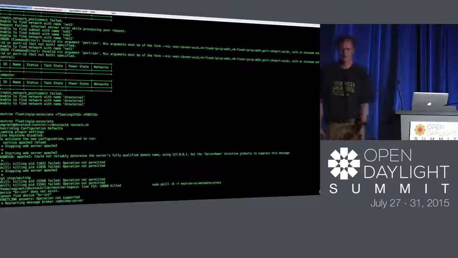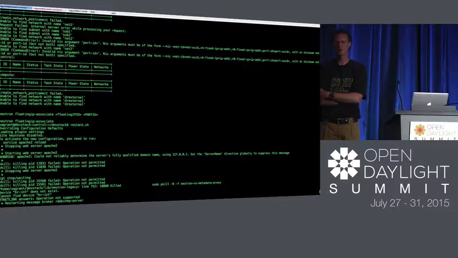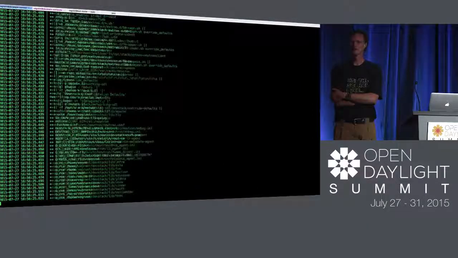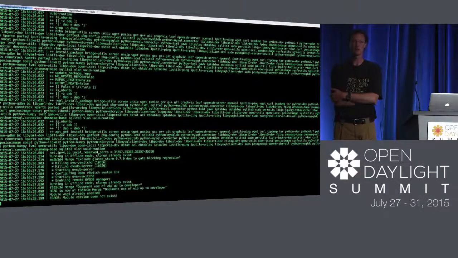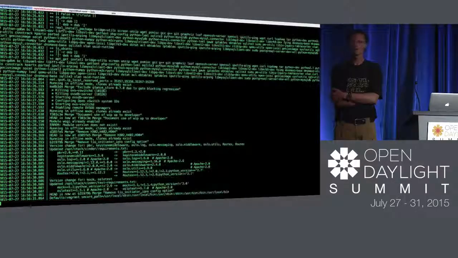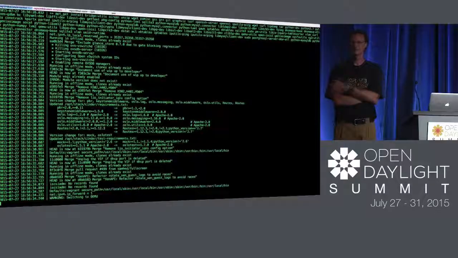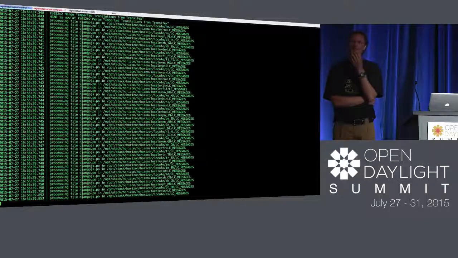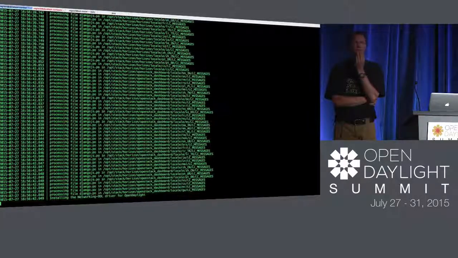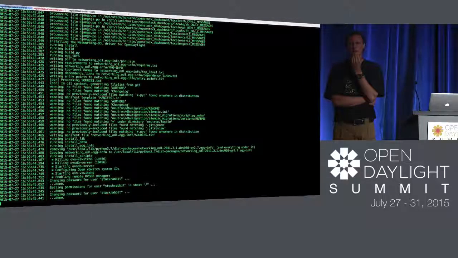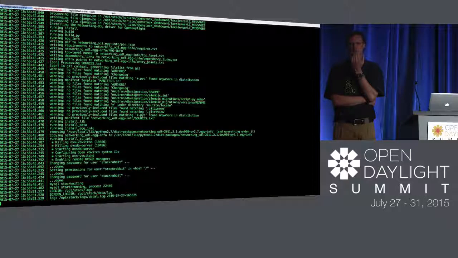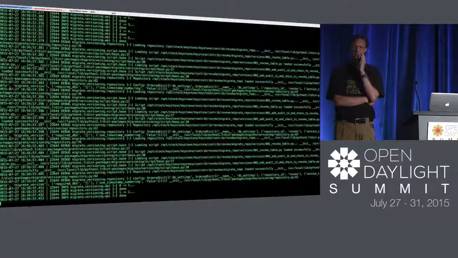So why don't you guys tell me what's happening next for Neutron? Is there going to be a Neutron 3? Because we're at 2.0 now. Is Armando here? Is he coming to ODL? Oh, okay. So what's happening next? Well, do you think port labels will ever take off in Neutron?